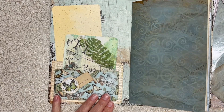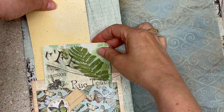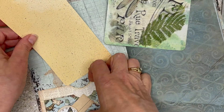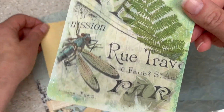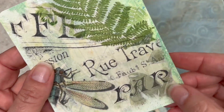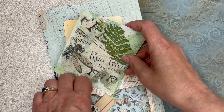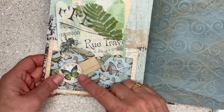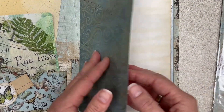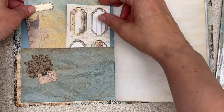And then I have just fun stuff, some of which you may have seen in other videos — scraps that I've used up in a double pocket thing. This I made in a different video a while back. This is napkin and this is a rice paper thing. And then I've got a bit of a gel print that had some glitter and a butterfly — that's a little pocket here. The butterflies are rub-ons, using a lot of the same color family paper and just putting fun stuff in all the pockets.